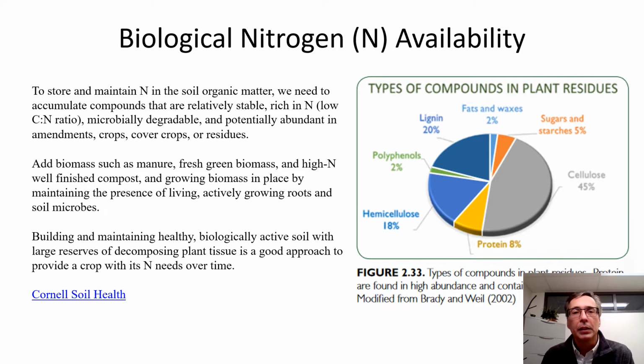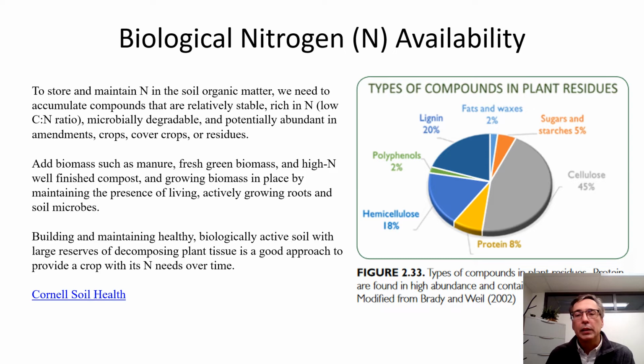When we look at the plant residues and their biological nitrogen availability, it essentially is evaluating, as I mentioned, the ratio of carbon to nitrogen in the plant material. And this really depends upon how fresh the plant material is. If it's really old plant material, then it might contain really high amounts of carbon and lignins and fats and waxes and so on, and it might not be easy to decompose.